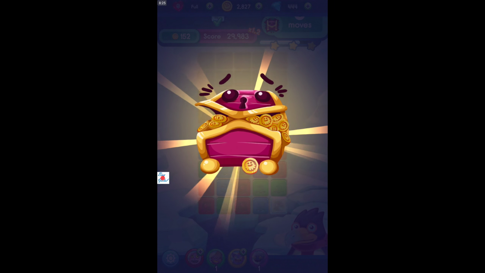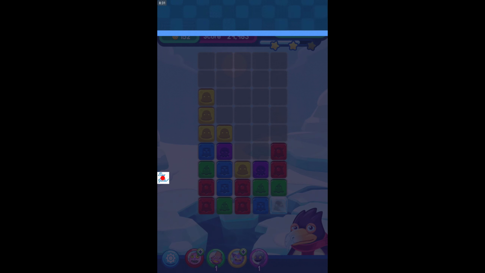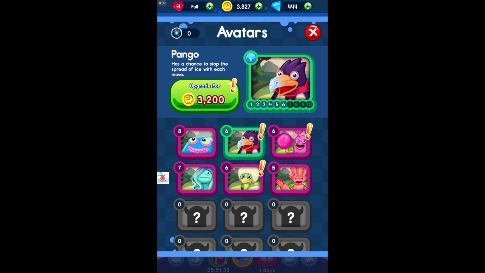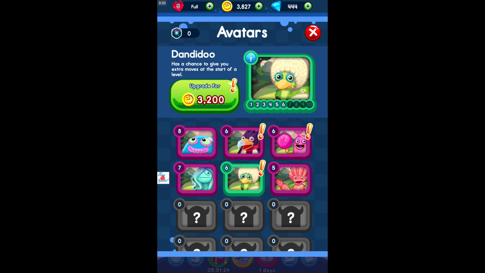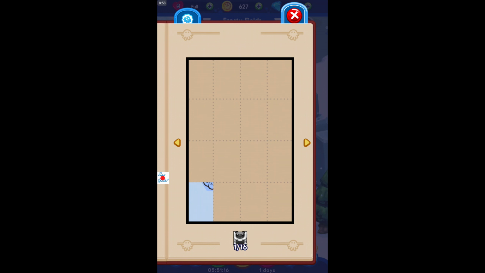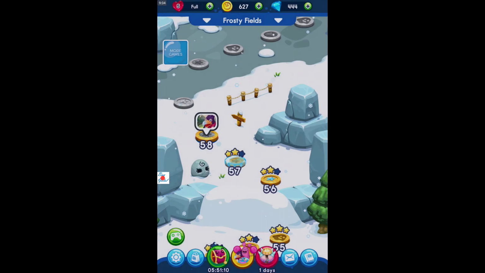Giddle, giddle, giddle. So what's inside that box? 800 coins. I choose you because we need coins to upgrade our monsters' levels. Like this, Pango, for example, a chance to stop the spread of ice with each move. So we need crystal cores to do that. A chance to give. Okay. Pango, I choose you. I believe you will help me. How about the sticker page? Hey, it's Bogard. Alright then. It's like this at the moment.